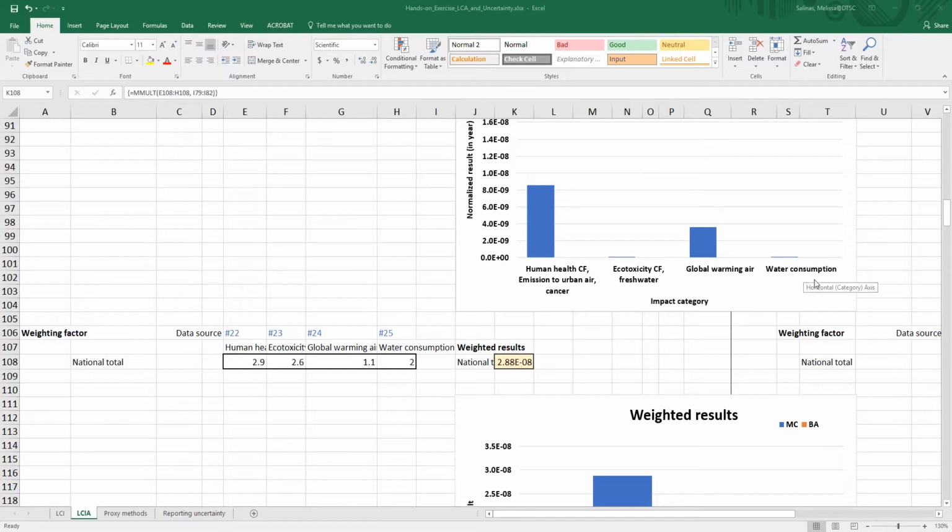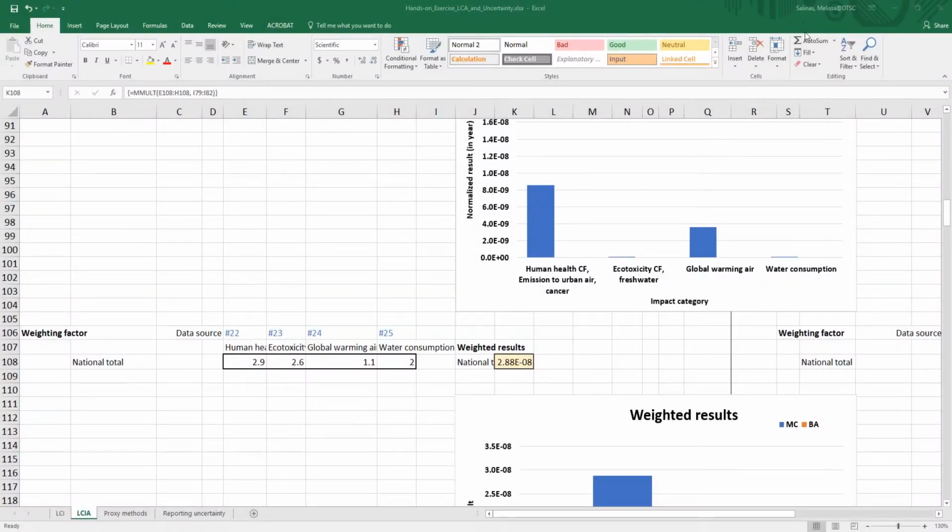Another quick remark is that in this exercise, we haven't done the contribution analysis, but I have written a book about how to use this kind of technique to do all kinds of interesting analysis, including contribution analysis. So yes, it is possible. We can decipher this result and see which process contributes how much, which elementary flow contributes how much, all those kinds of things are possible. We don't have enough time to go over that today. Let's wrap this session up. There are a few things that I would like to mention before we close.